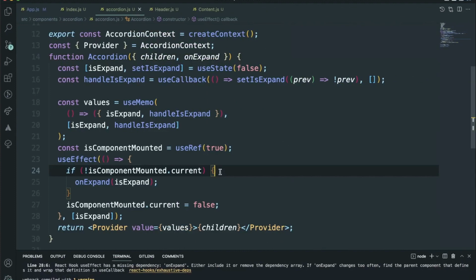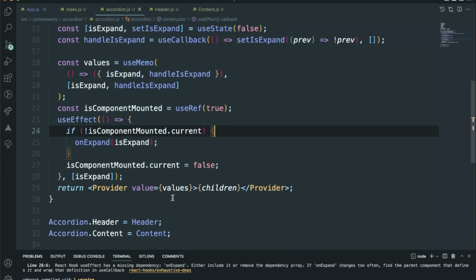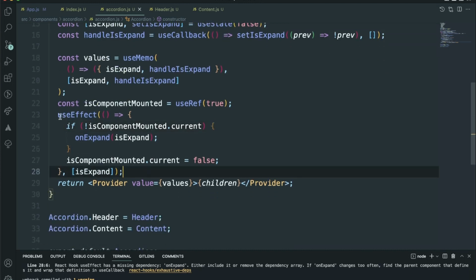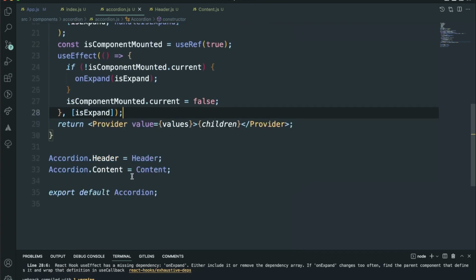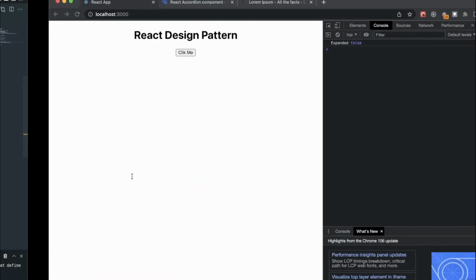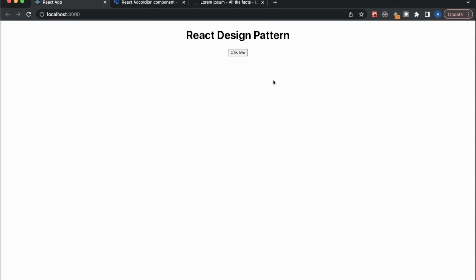So this is how we can create an accordion as a compound component, and we have also handled some performance issues, and we did handle the callbacks on state change. So this is how you can implement it, and it will work completely fine.